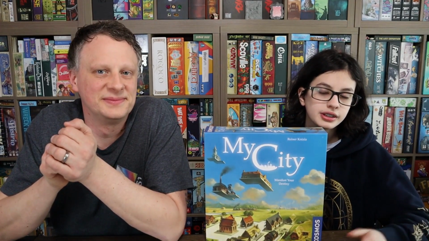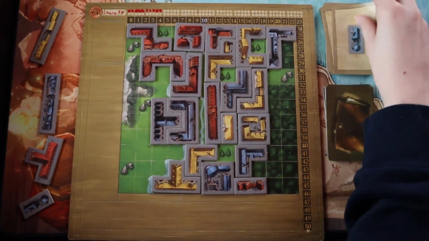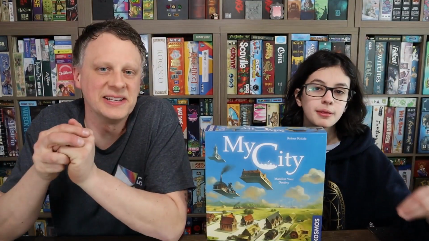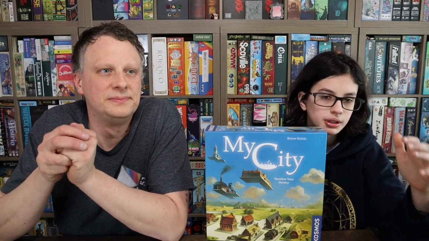My pick this week is My City, which is a fun game where you have these pieces that get drawn from a deck, and then you have to place them onto your board, and your board gets weirder and weirder the farther you go in the legacy game. Yeah, it is a legacy game. But the goal is to try and get all of the pieces to fit in your board, but that's probably not going to happen. And get the most points.